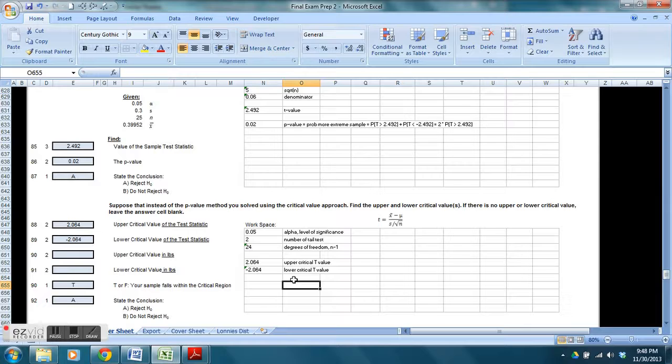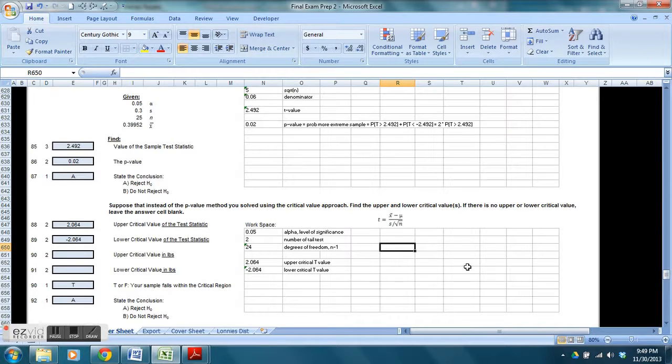And this is not just unique to the t distribution, you could do this with the z distribution. You just use the z equation, and you'd use that when s was unknown but the population standard deviation sigma was known. Anyways, all we have to do to come up with the upper critical value in labels is take the upper critical t value and convert it to x bar. So we have this equation. We just need to form a new equation for x bar.